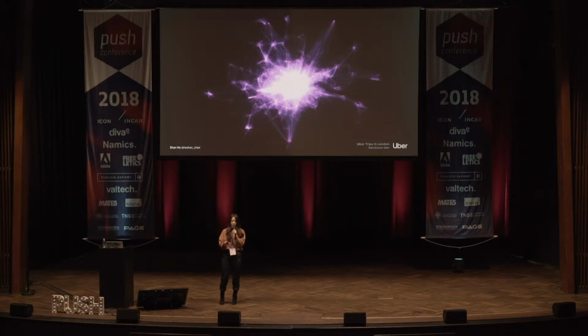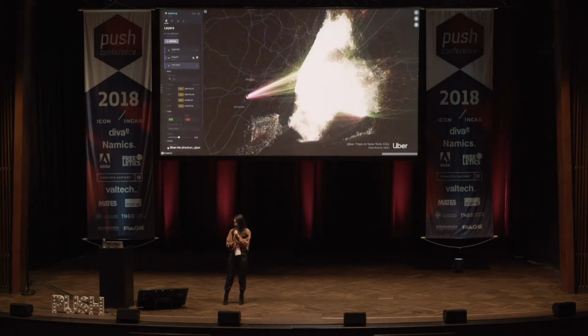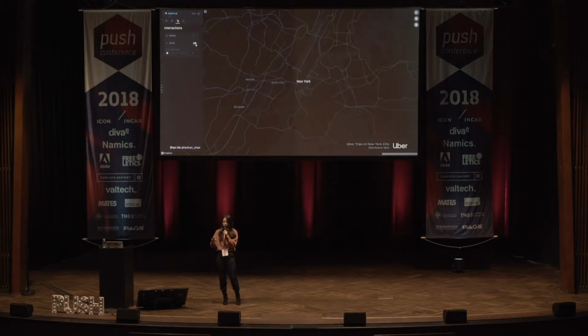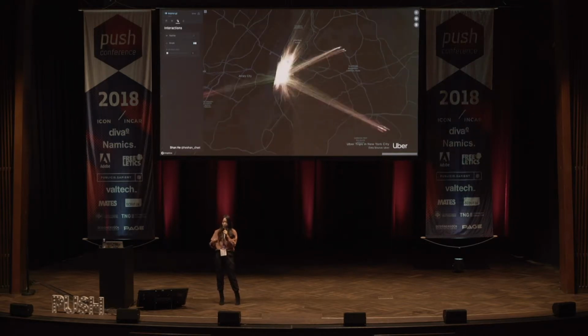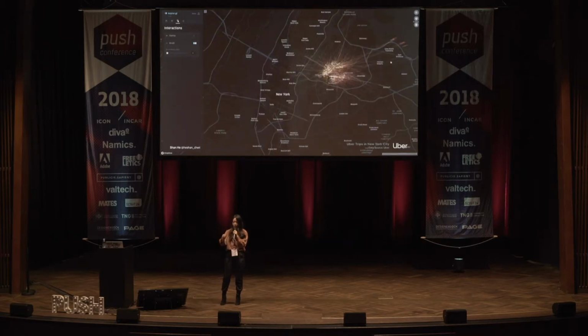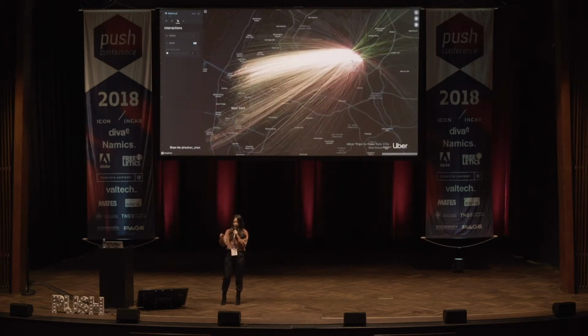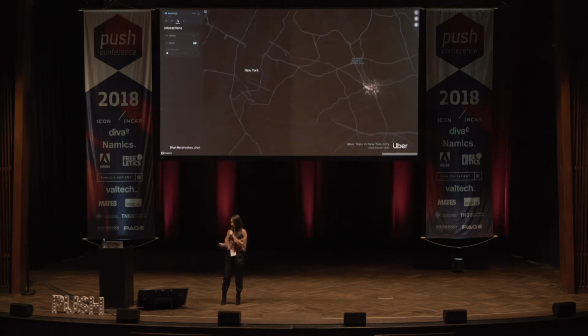This is a network map of London, where by showing it, you can already see there are certain parts of the city that have a very strong connection with another part. You can tell how the network of transportation happens just by seeing 1 million people taking trips from one part to another. And if you want to go one step beyond that, if you want to create an interactive experience, we built this application where everyone can just mouse over one part of the map and then highlight connections starting or ending around that part of the map.